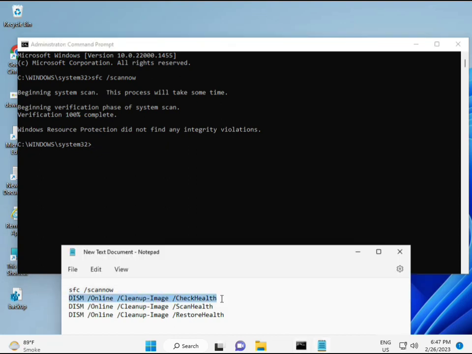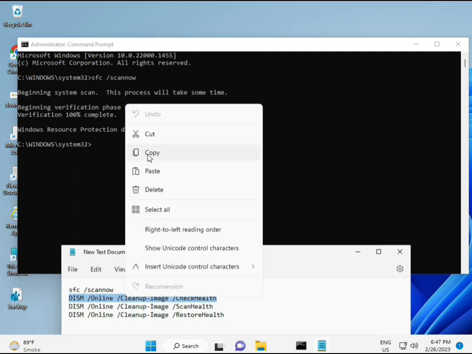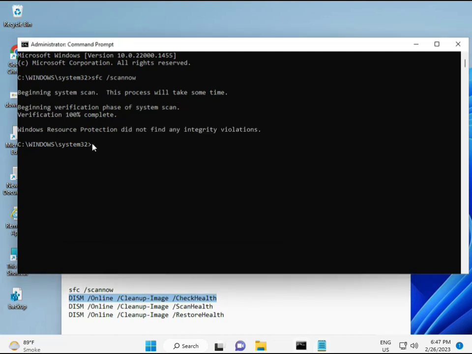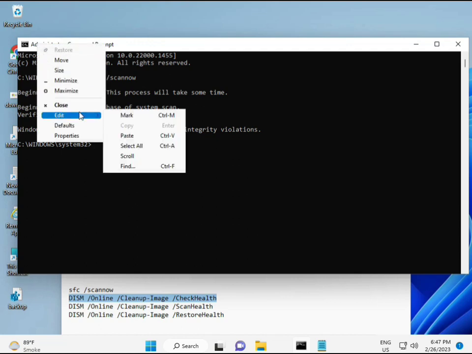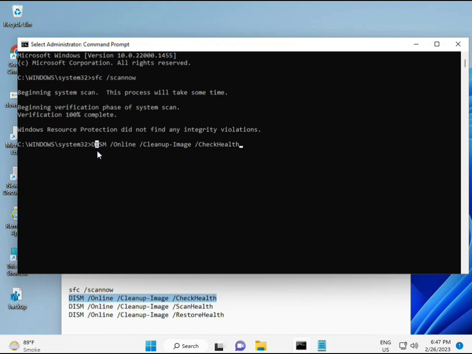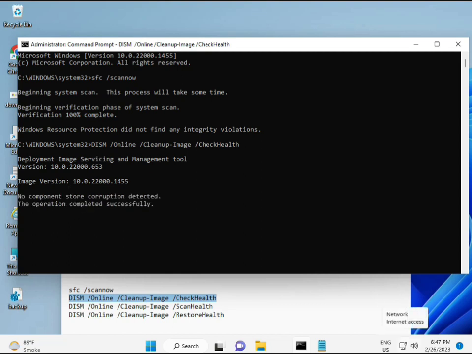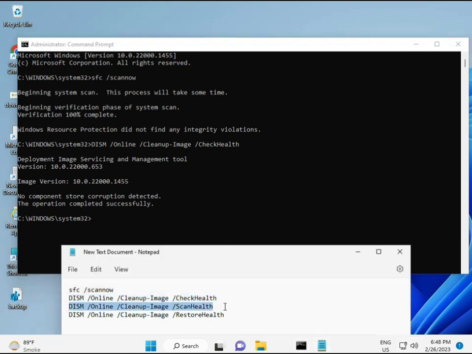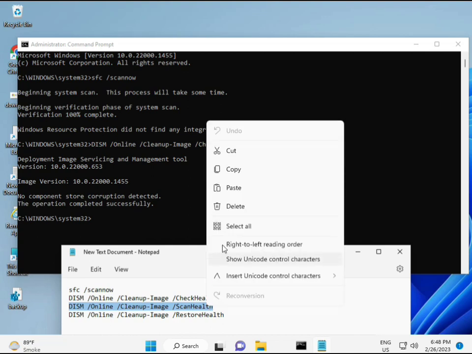Okay. So almost the first is complete, then for the second just copy and then paste, copy and then paste. Okay. Yeah. And then enter. Okay.